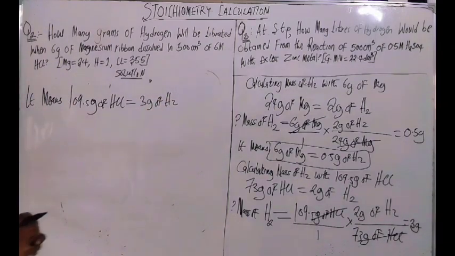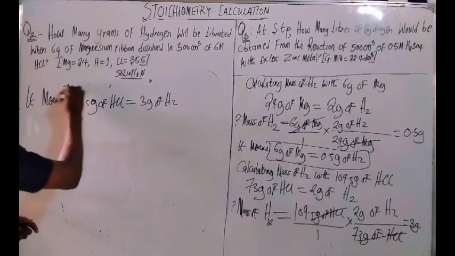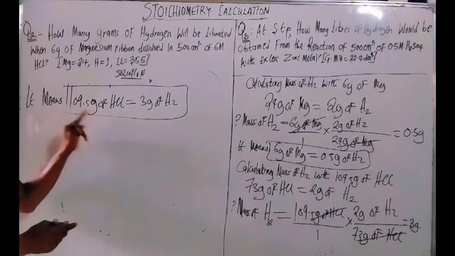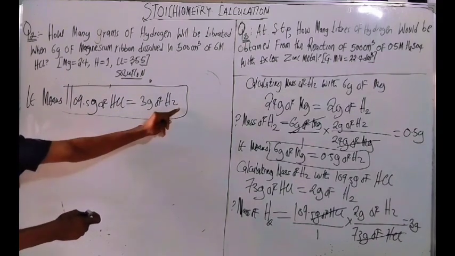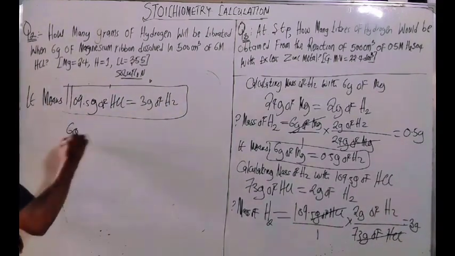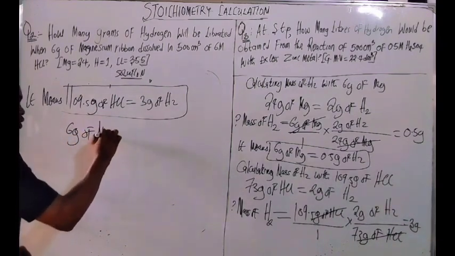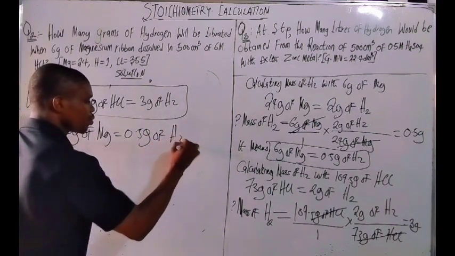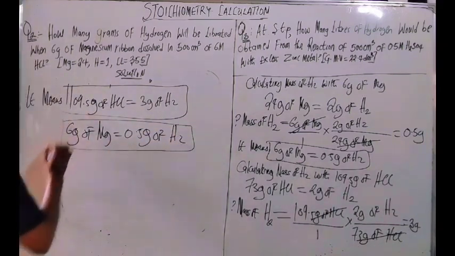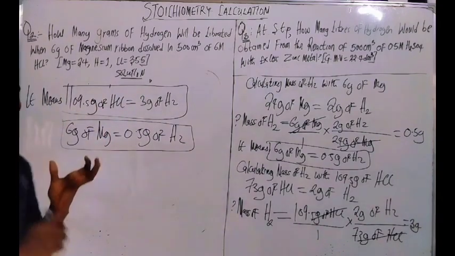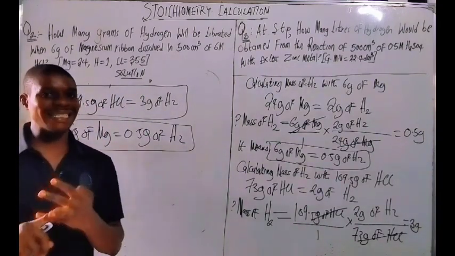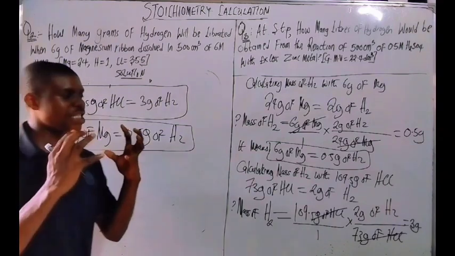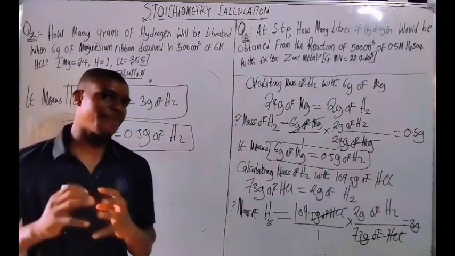Now, please pay close attention here. We now have 2 here. So 109.5 gram of HCl produces 3 gram of H2, right? And 6 gram of magnesium produces 0.5 gram of H2. Now, please take note. With this simple thing, I can get my limiting reactant, my reactant in excess, and the mass of hydrogen produced. This is one unique, good thing about the method I'm teaching now.